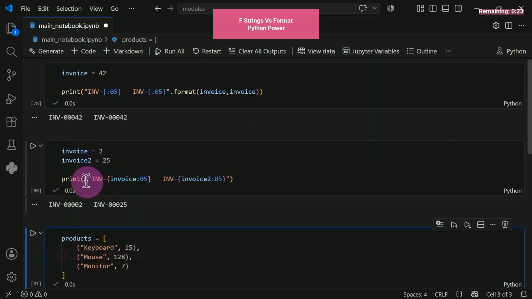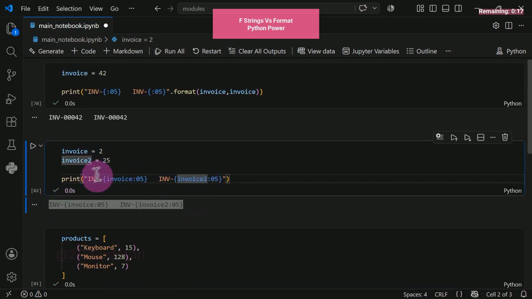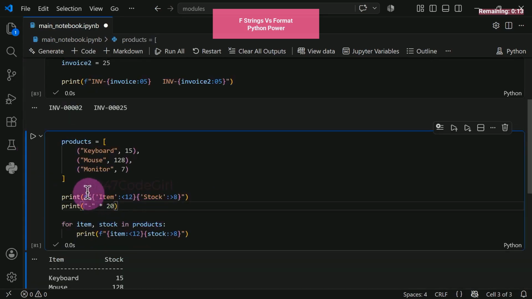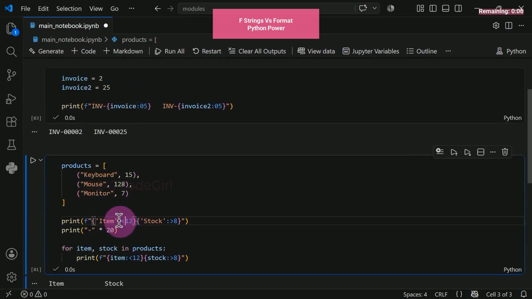Now, if you remove the F, let us just take it out and show you. Without the F, you just get the raw literal string printed as is. You must have the letter F at the very beginning, then everything works as expected. Notice the letter F here, enabling the formatting to work. If you want to dive deeper into all this syntax, check out my previous full-length video or the short clips I have made on this topic.